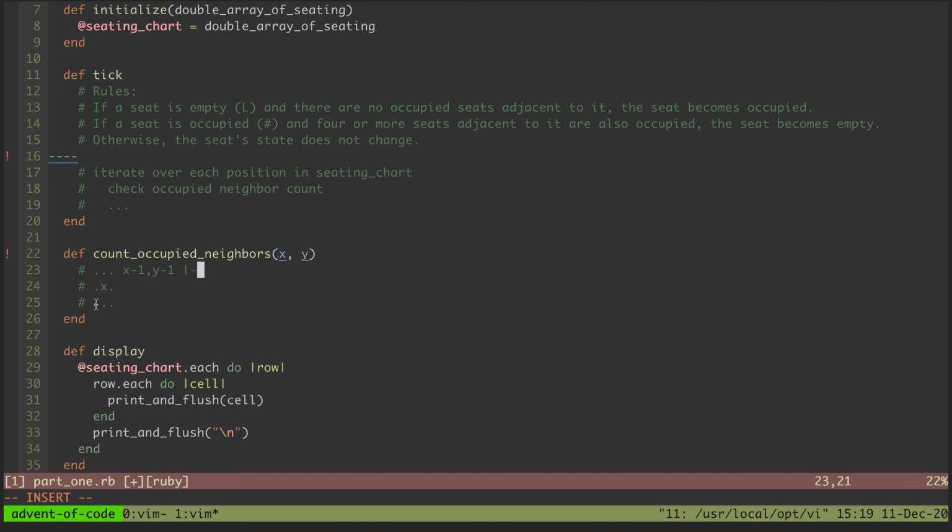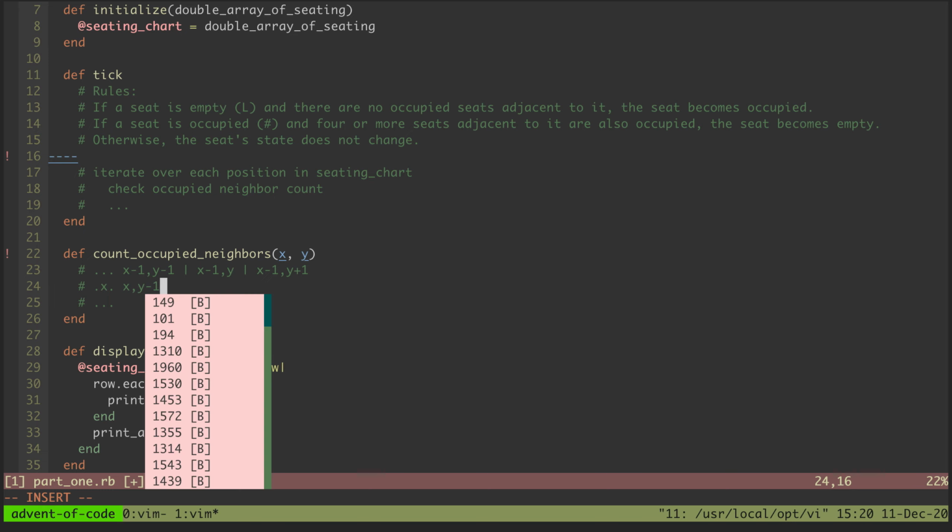So we're moving along this axis with the x, and along this axis with the y. So then the next position would still be x minus 1 and then y. And the third position would be x minus 1, y plus 1. Then we need x and y minus 1.